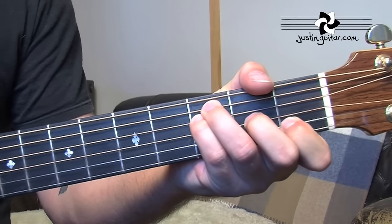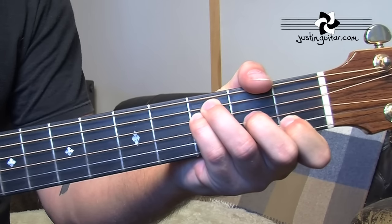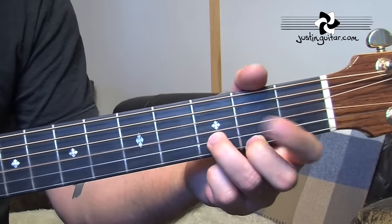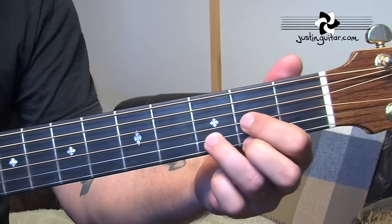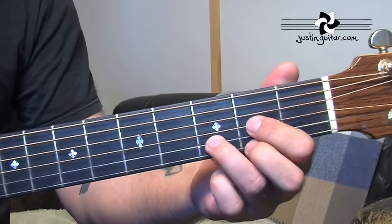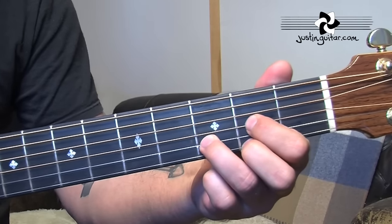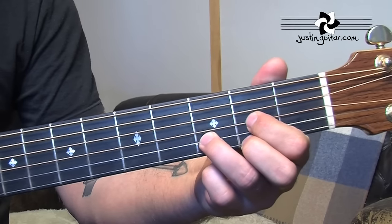But what gets really interesting is these little variations, which happen all of the way through the verse as well. So we're going to look at them now. So the D, you've got a couple of little things that you might want to experiment with, little ornaments you could call them. First one is lifting the first finger off and hammering it back on. Yeah, a little hammer on there.